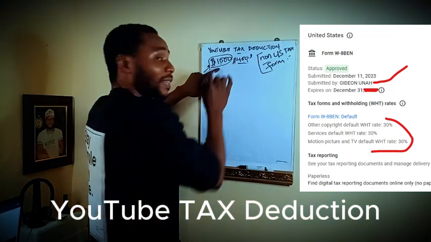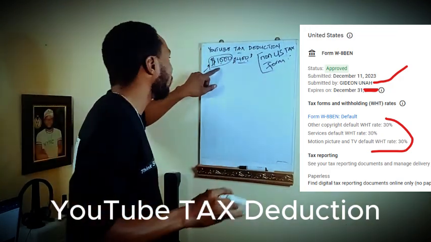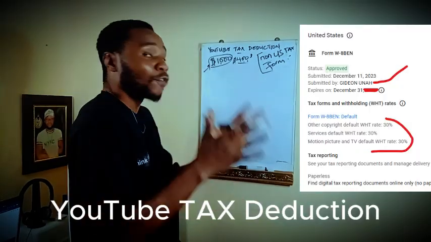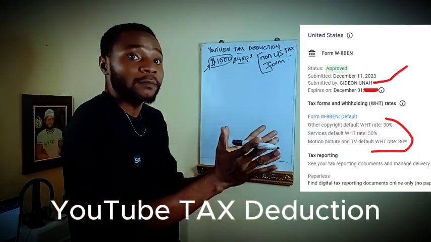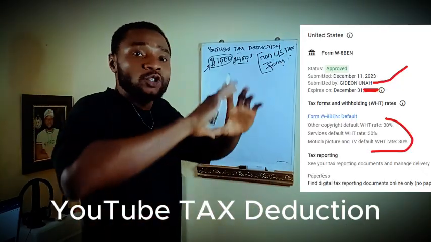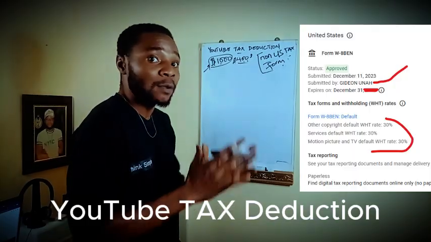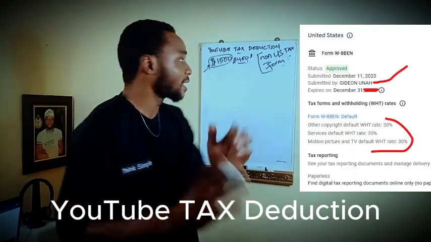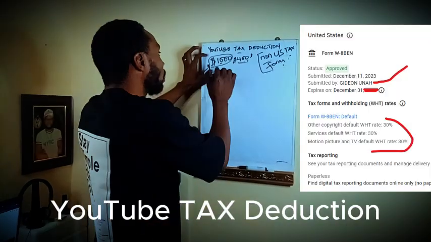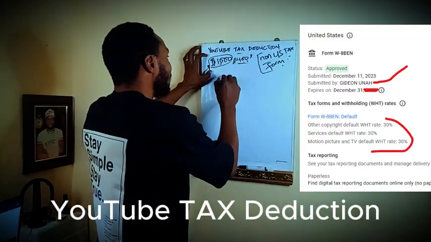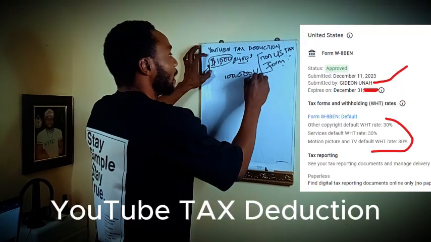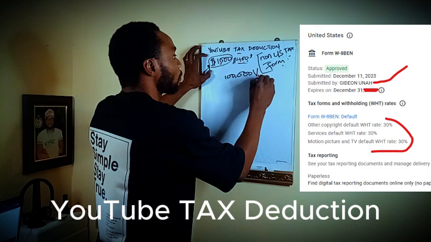When you earn about $1,000 from the YouTube platform, this tax is deducted from views that actually come from the United States. And if you don't do this correctly, they will assume that all your views came from the United States. Let me explain. For this $1,000, let's say the views that gave you this $1,000 are about 100,000 views. Let's take this as 100,000 views.